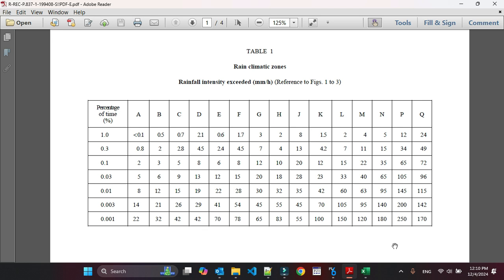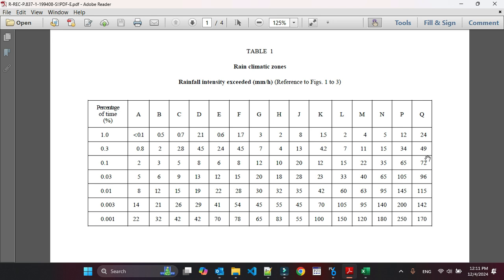And total rain is also not bad, it is a very good amount of rain, but we have intense rains as well. So that's why we choose P, because P has a very intense value for the shorter period of time as well. While if you see, the Q is not that intense.